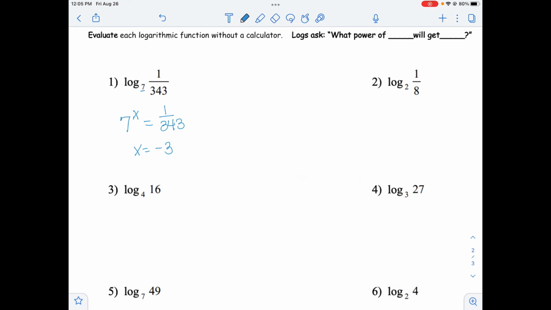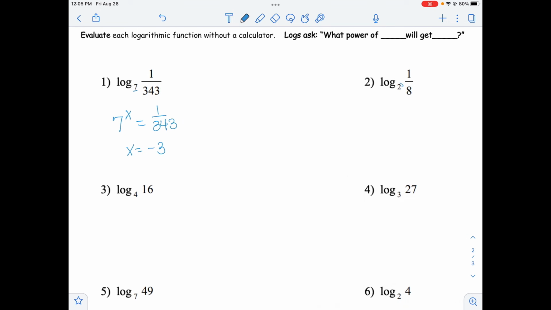All right, let's do another one with a fraction. So we're looking for the base of 2 raised to what power will get me 1/8. Okay, so what power will get me to 1/8? So I know again that to be a fraction as my answer, I have to use a negative value. So we already talked about how many times we have to multiply to get to 8. 2 times 2 is 4. 4 times 2 is 8. So I know it's going to be 3, and it has to be a negative 3 to actually work there.